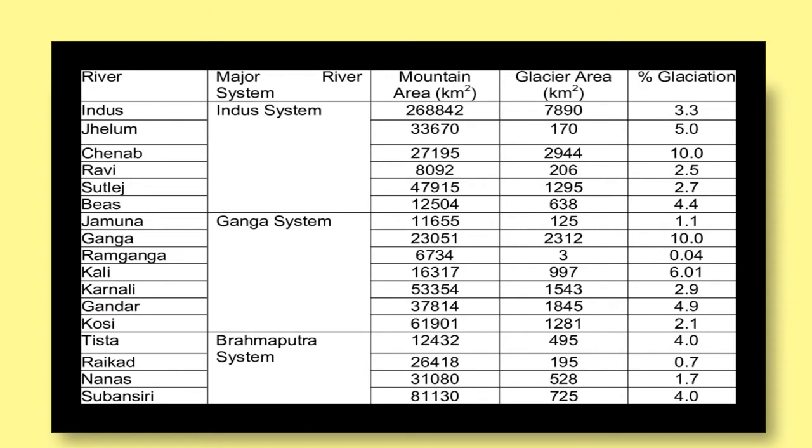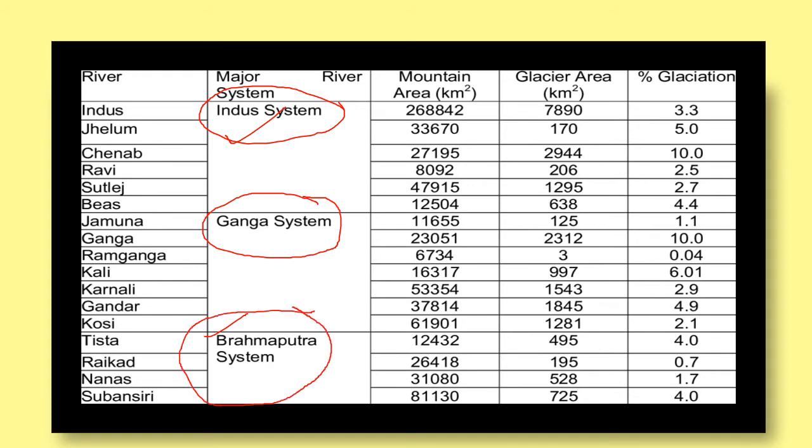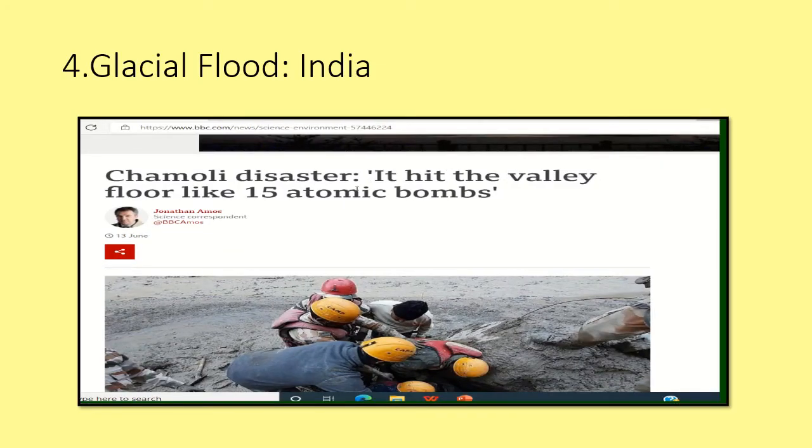North Indian rivers, almost all rivers, are glacial fed rivers. The Indus river system, which is also part of Pakistan, the Ganga river system and the Brahmaputra river system cover a vast area, and those river systems are purely glacial fed. The Himalayan glacial fed river system will be destroyed if the glacial melting continues for a long time. The Chamoli disaster was due to glacial melting, rather due to melting of the Nandadevi glacier. It was a disaster.